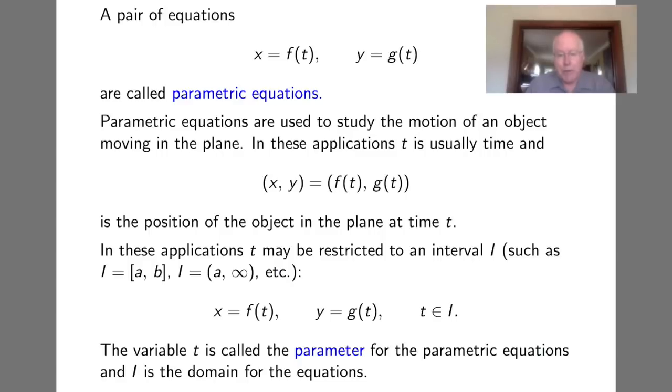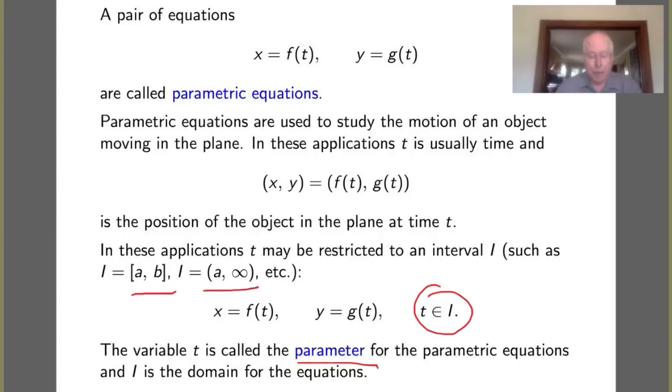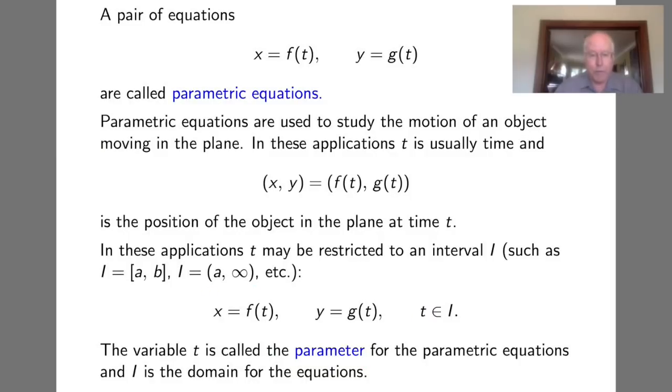The variable t in these equations is often called the parameter for the equations, and often t will be restricted to some interval I, which may be a standard closed interval or an infinite interval, anything of that nature. You often think of the interval I as the domain for the equations.